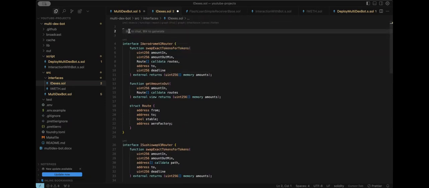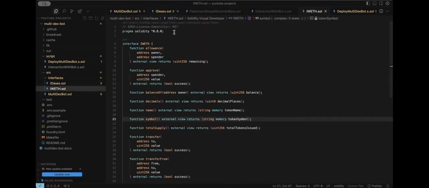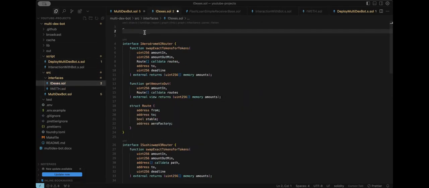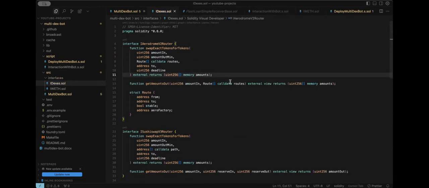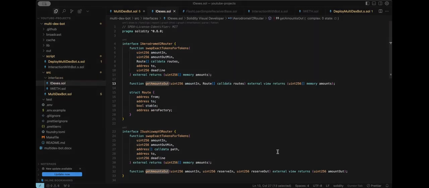And we need to also define the Solidity version. So let me just copy that from here and put that in our interfaces. I'm going to go over this so that you guys can see the interface and type along with me. Basically, interfaces define functions in a contract that you can call, that you can interact with.